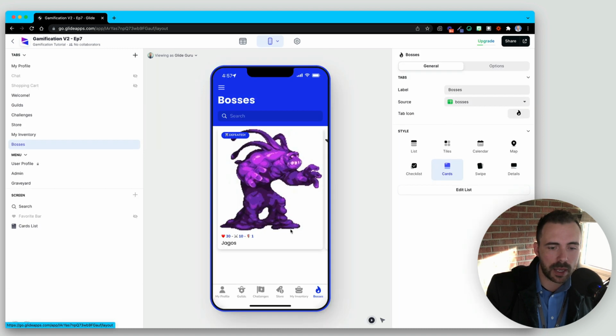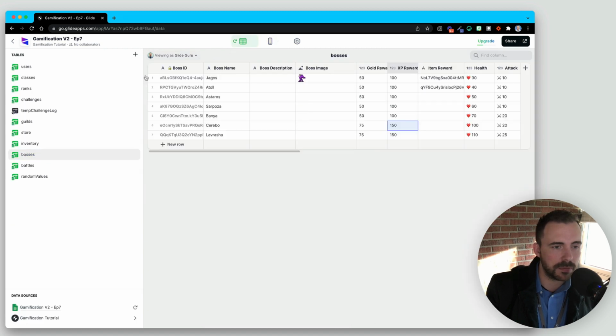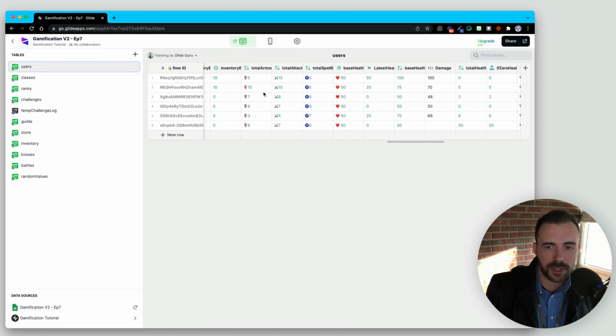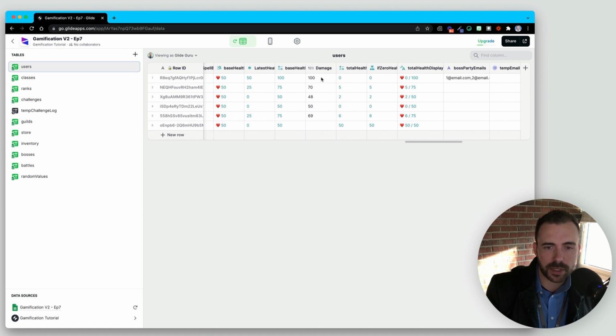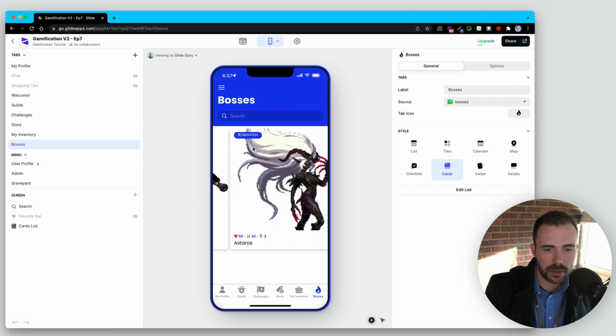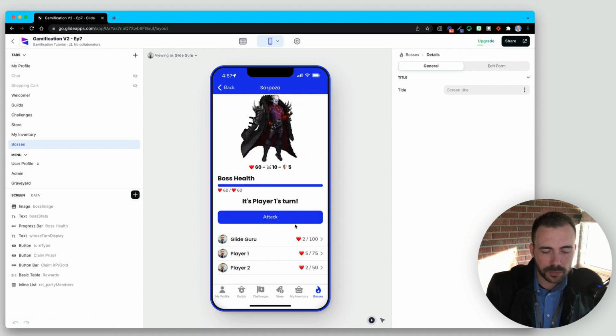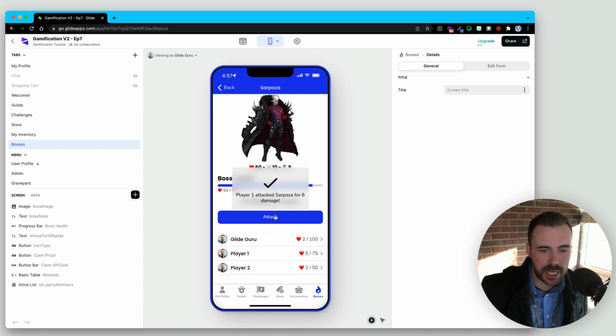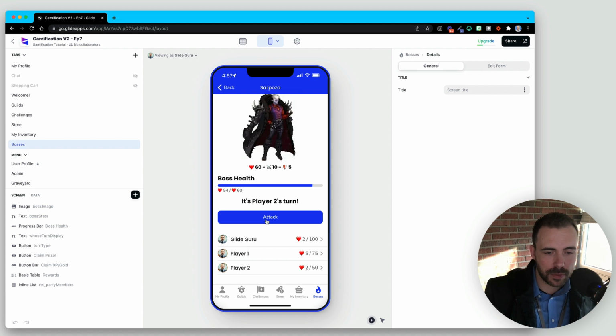So let's go ahead and give myself some health again and see what the gameplay looks like. We'll just kind of test this out. So let's give myself 2 extra health. I'm back inside of this battle. All right, so it's player 1's turn. So we'll attack. Player 2's turn, attack, and then it should be the boss's turn. So it's my turn, Glide Guru's turn. Attack. And now it's the boss's turn. He's probably going to defeat one of us. So Glide Guru, player 1, player 2, boom. So he attacked me. Glide Guru is out of the picture.